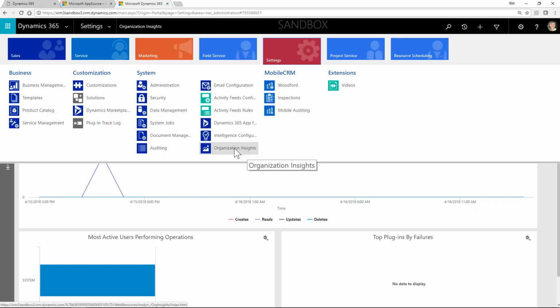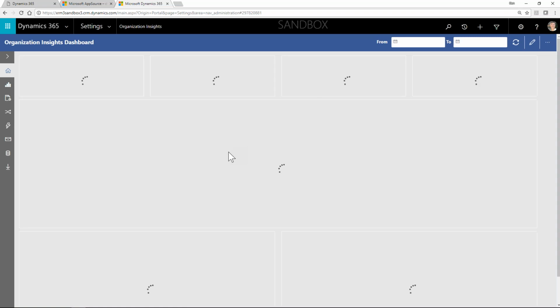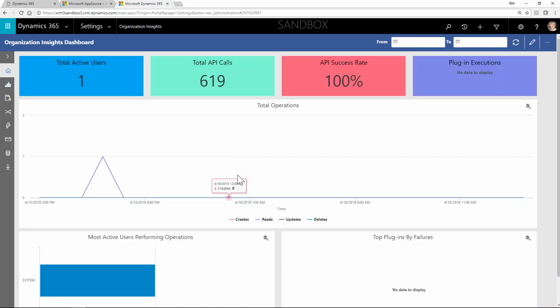I highly encourage everybody. We encourage all of our customers generally in new implementations, we go ahead and get this installed right away so that it starts collecting data right away, and we can use it and show it to our customers as soon as possible. And that's really it for today. The Organization Insights is a key piece of keeping your system fresh, of keeping your implementation moving forward as it needs to, and it allows you to truly understand what's going on within your organization and within your system.